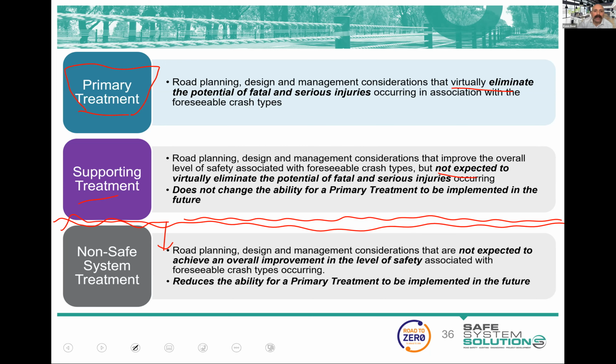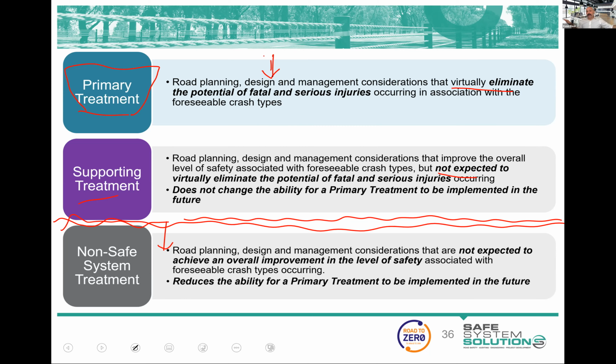But the primary treatments are virtually eliminating the potential for fatal or serious injury associated with the foreseeable crash type. So this is really going to have to get us to safe system energies within those tolerable levels that we talked about. Okay, so either you're going to have to slow vehicle speeds down, or you're going to have to completely separate.